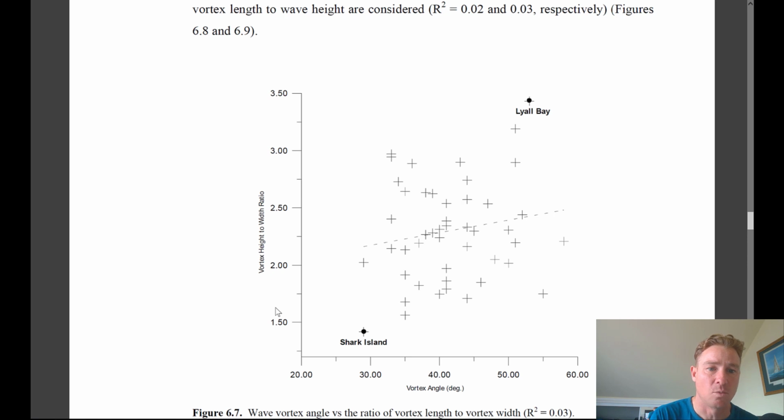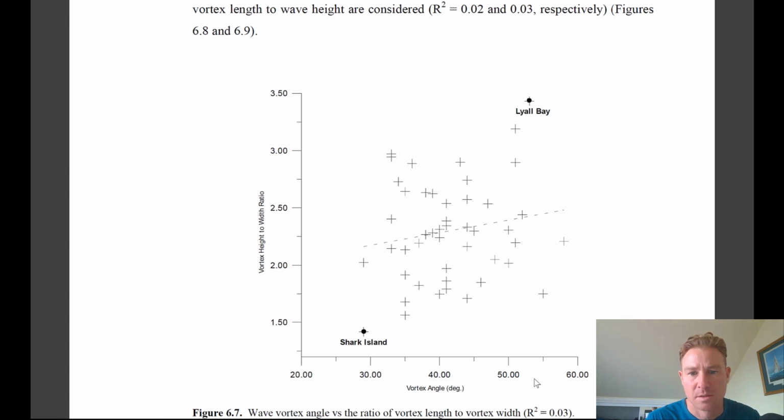If you have a wider barrel related to the height, you have a lower y-axis point. And then for the vortex angle, if you have something that is curving and hitting more straight down, it's further along the x-axis to the right. And so when I think about that, I think, okay, with a higher angle, I would think it would strike the water at a stronger angle down, and that would be like Pipeline or Shark Island, which is a slabby wave, and they're using Shark Island in these examples. But that's not the case.